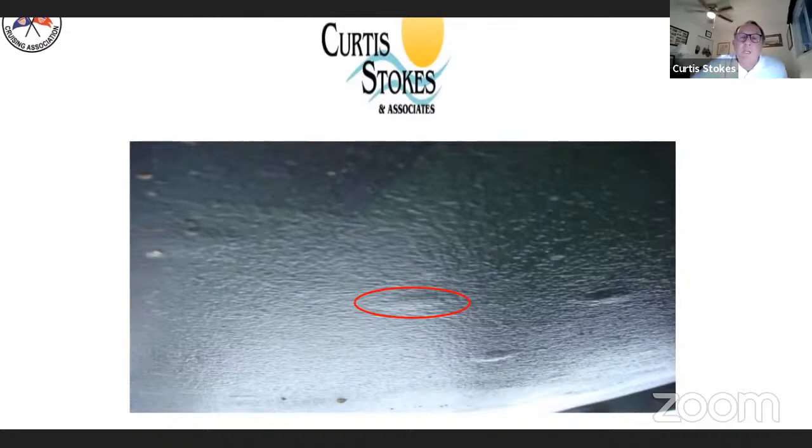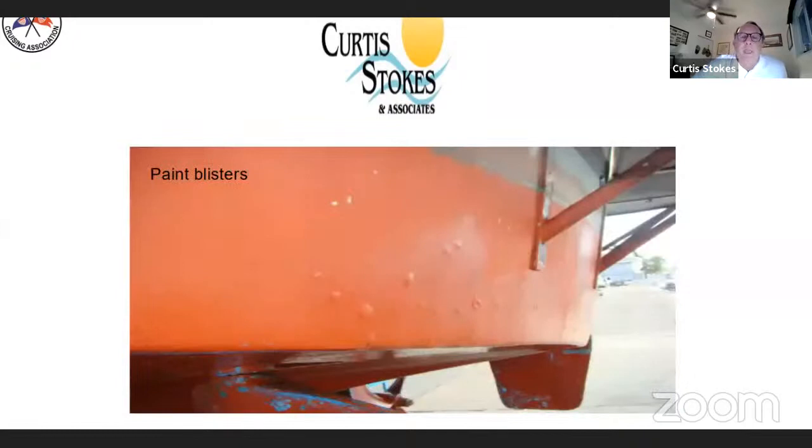And then on the next slide, you'll see a typical paint blister. The surveyor will open up the blister and smell it and tell you whether it smells like rotten eggs. That's how they can tell whether it's a paint blister, where it's just in the layers of paint, or if it's actually gotten into the coring or into the gel coat. And you can actually see, a little bit to the right low, there's a blister that was punctured, kind of depressed in. These are clearly paint blisters where the yard that did the bottom job did not properly prepare the bottom for the paint. It was just the top coat. They did a rough disc of it and repainted it, and it was fine.